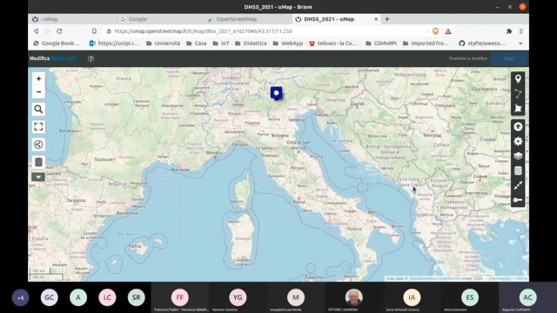Using this technology, this library, in order to implement a new service.